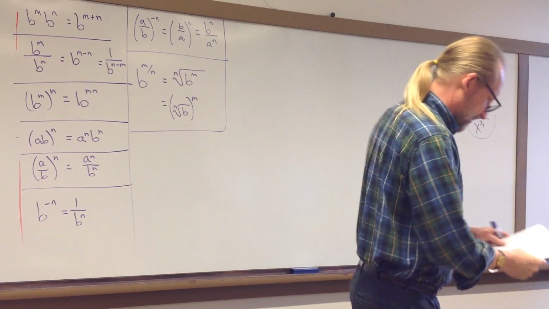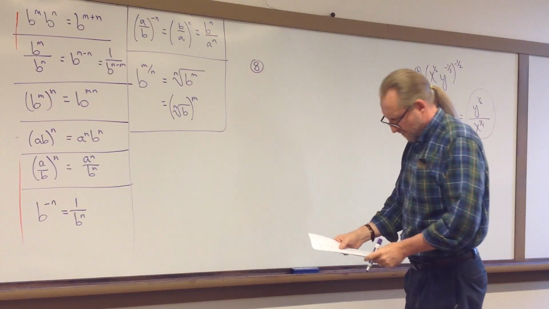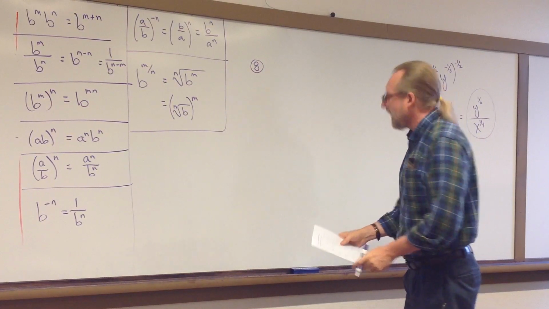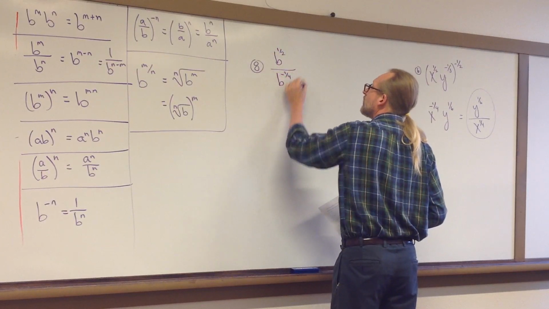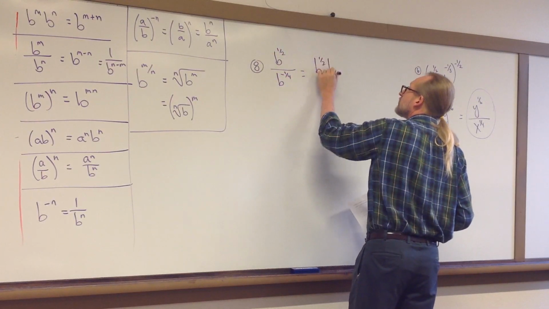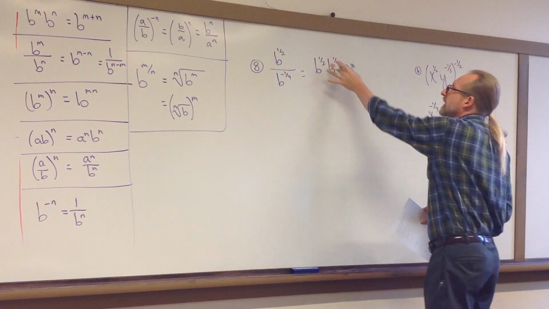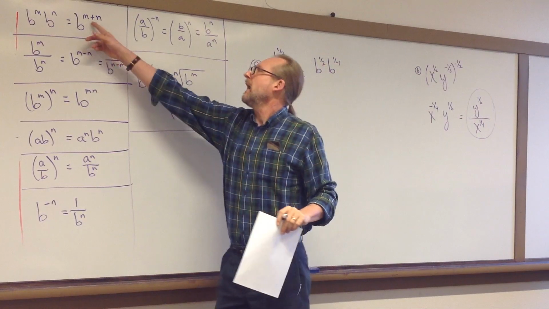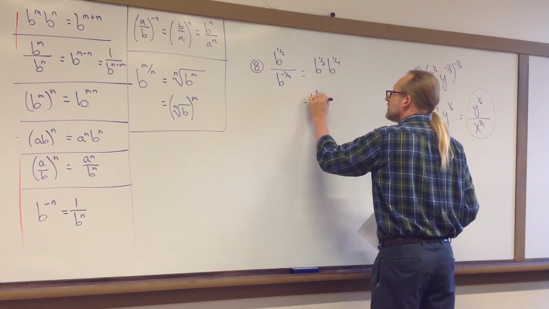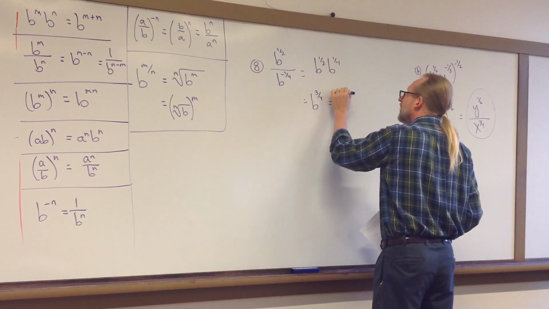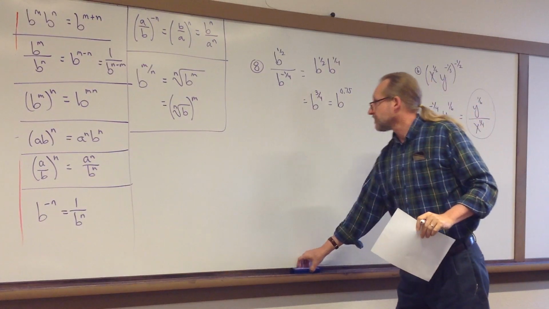Okay, all right, now we've got some fractions here to work with. On top, b to the 1/2. On the bottom, b to the minus 1/4. So let's move that minus 1/4 up to the top and make it positive 1/4. And then when we multiply these together, we'll add those exponents. 1/2 plus 1/4, that'll be b to the positive 3/4 power. If you like decimals, we can call it 0.75. That's fine.